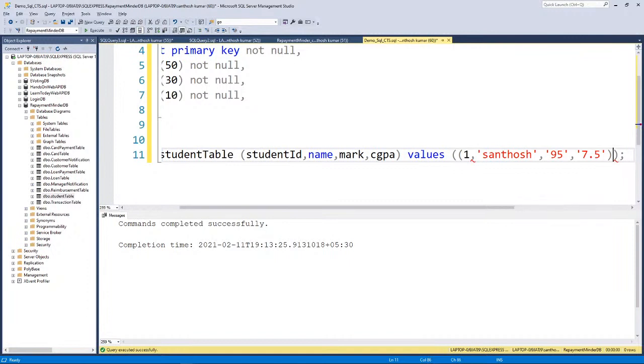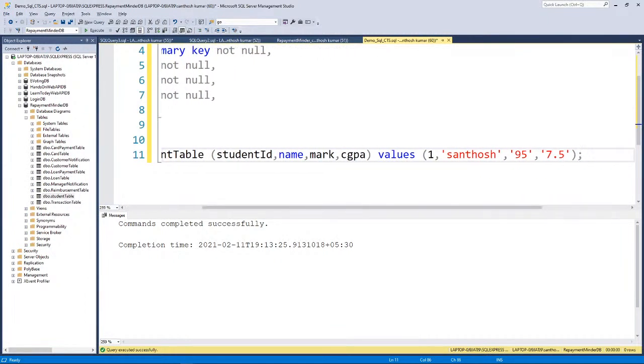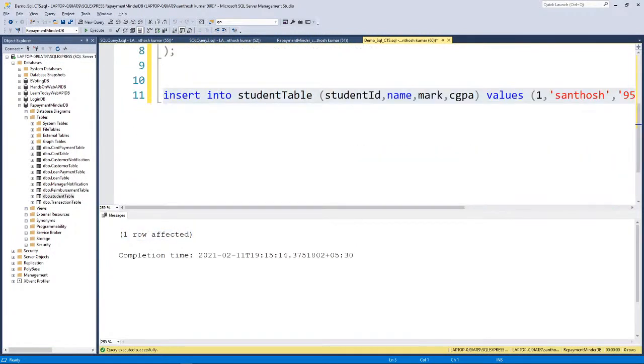Make sure that you have single values inside this one. Once that is done, you will execute this query to make sure that everything is executed. You can see one row affected. That means that we have inserted something into the table.